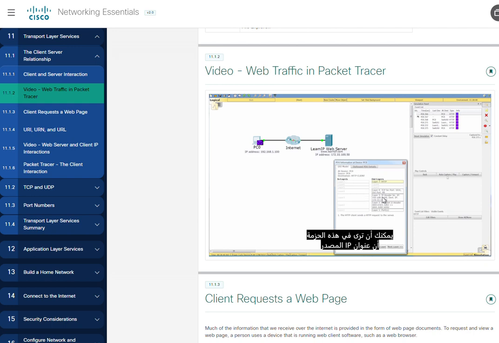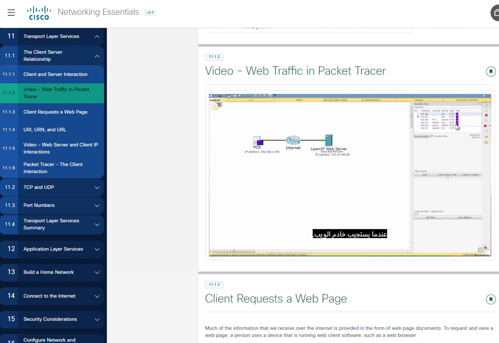You can see in this packet that the source IP address is the IP address of PC0. You can also see that when it is communicated, it's initially formatted as an Ethernet frame, and it goes across the Ethernet connection between PC0 and its first hop to get to the internet.